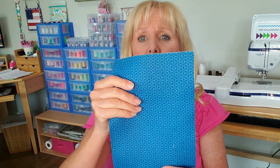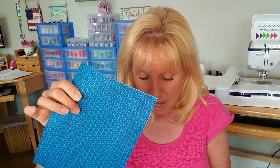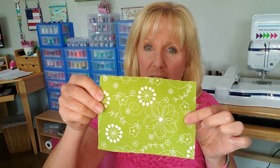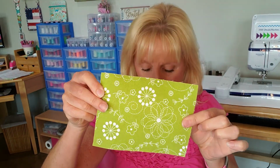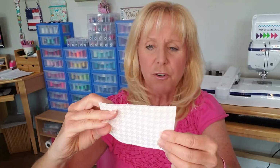And then for our other block, we need this bright blue, also that flower design. I didn't even know it came in this bright blue. How pretty is that? I love it. And that's 6.5 by 8.5. And then our fabric for the soles is that green doodly flowery fabric, and that is 4.5 by 6. And again, the strap. So the strap is 4.5 by 3, and it's that white houndstooth. And then our batting 5 by 7.